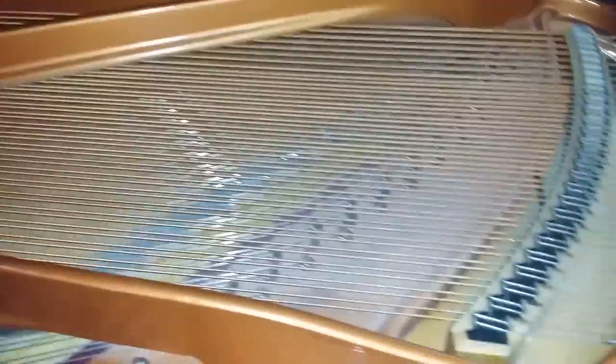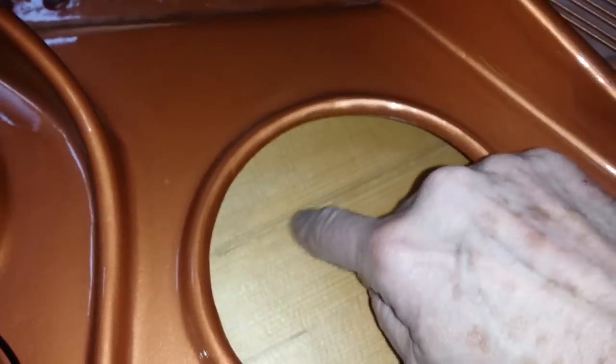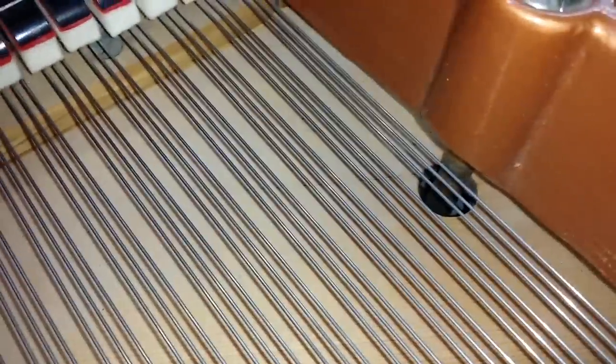Our piano has been fully restored at some stage. Looking at the colour of the bass strings, I would say it's between 10 and 20 years ago. Since it's been restored, the soundboard's been shimmed. You can see clearly evidence of it having been shimmed here — you see the different colour on the line, that's the evidence of a shim. Here as well, you can see the shims in this sound hole. Normal practice to shim soundboards when they're re-strung, but you can see the shims have opened up slightly since then.